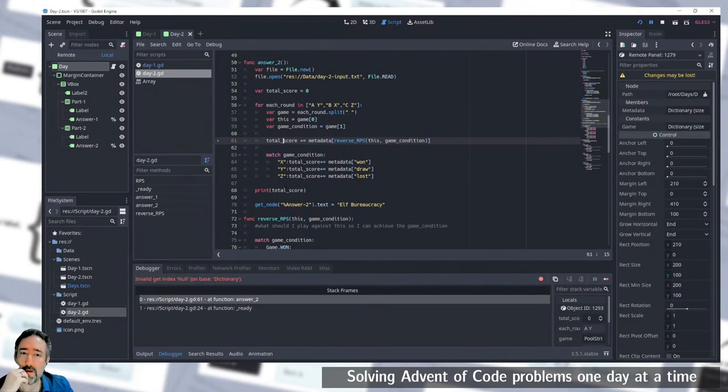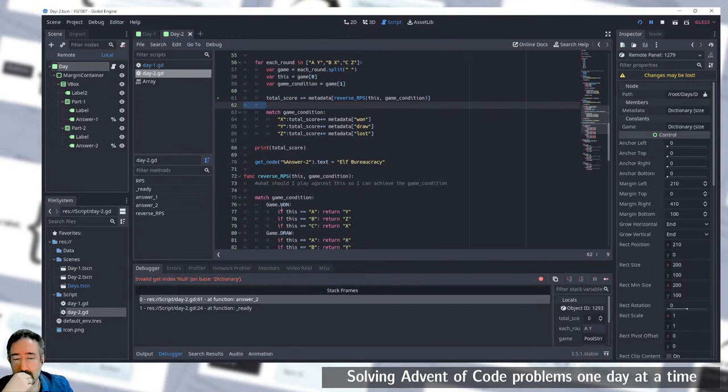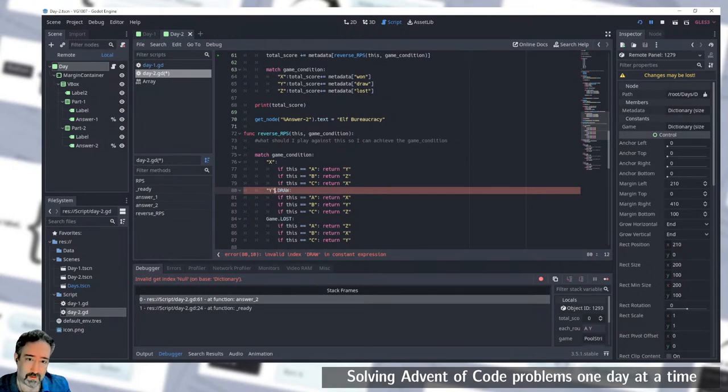Except. Get index null on base dict. This is giving us Y. Beam conditions, why? Similar problem that we had here. So I'm passing, okay, so I should be replacing these as Y doesn't resolve to draw or X doesn't resolve to win. This is still going to be kept game condition, except these values should be X, Y, Z. As I said, if we had known about this, we would have structured it slightly differently to have this sort of more readable, meaningful code structure. We don't.